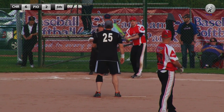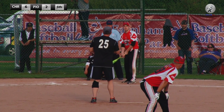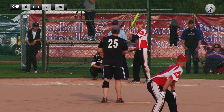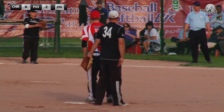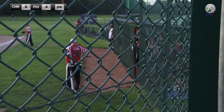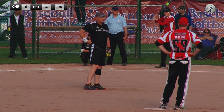Throwing out for the next batter up for the Pioneers, Steve Hazard, shortstop. GB player as well for fast and slow pitch softball, so he knows what he's doing here. It's up to him to prove to his teammates that he can drive in a run, and he does that, perhaps, potentially. As yes, he gets waved into third, and he goes into second with a stand-up double. Steve Hazard. Score now 6-4 as the Pioneers claw back from that deficit to make it a 2-run deficit. And he scores now 6-4 in the bottom of the fifth, with two outs.